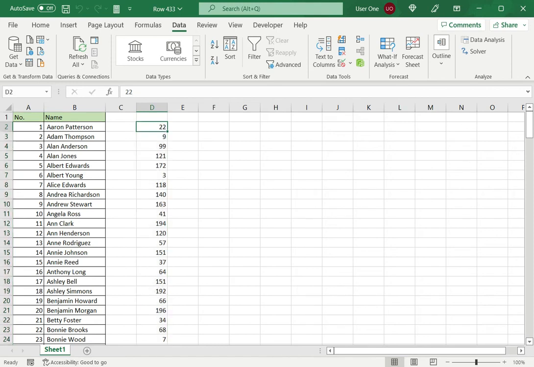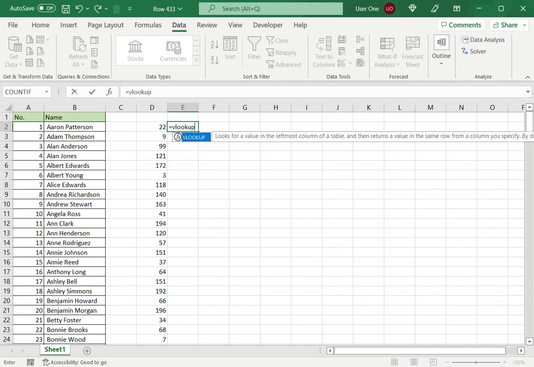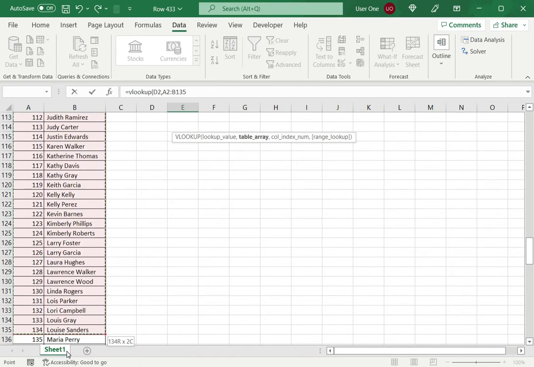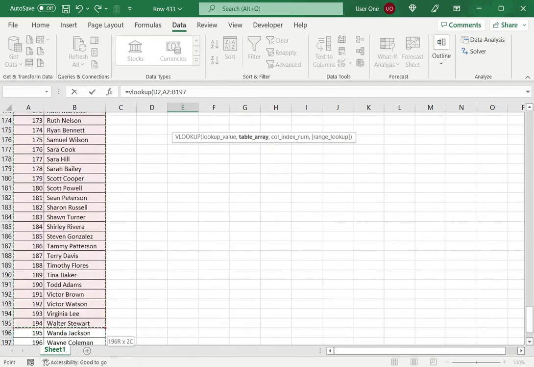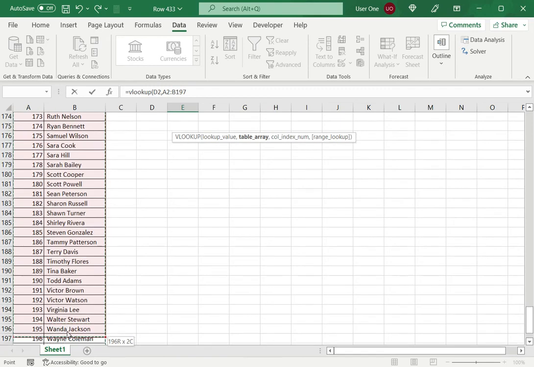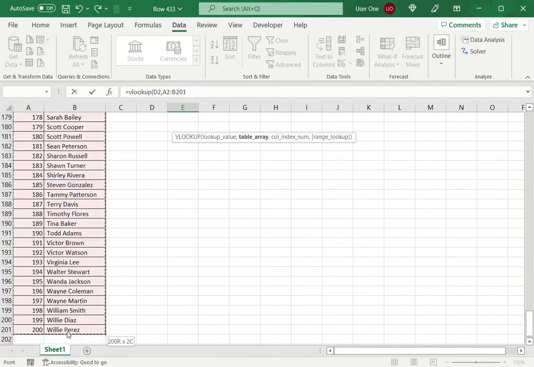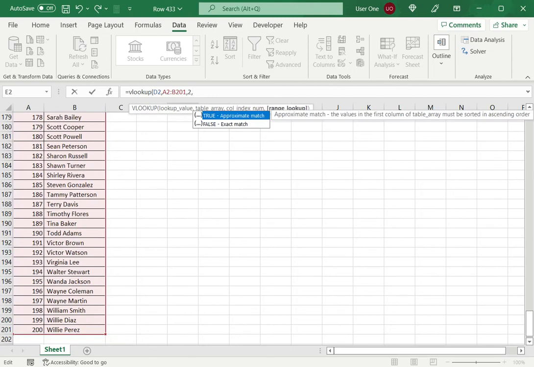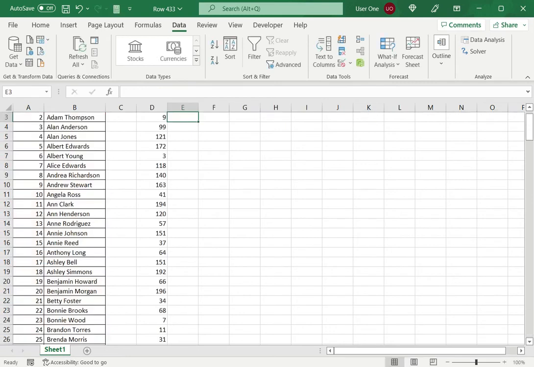Now that I have the random numbers, I need to know which student these numbers relate to. Of course, going and looking at it manually is a problem, so instead we can use the VLOOKUP function. For the VLOOKUP function, I take this value and then I want to look it up in this table. So again, I select all 200 in this table. I need to select columns both A and B because it's going to look up column A and return the value in column B. So in this case, I have to specify which column I want. I want the value from column 2, and I will say FALSE because I want an exact match, and press enter.